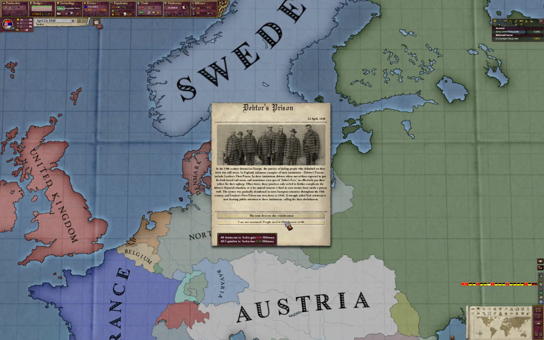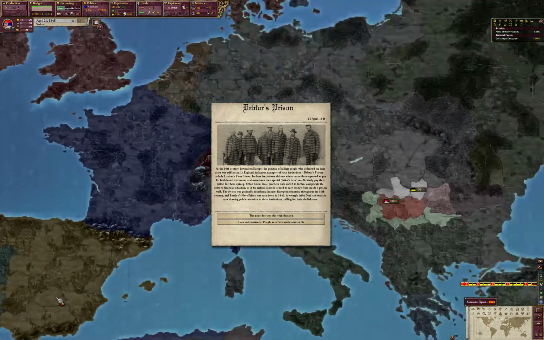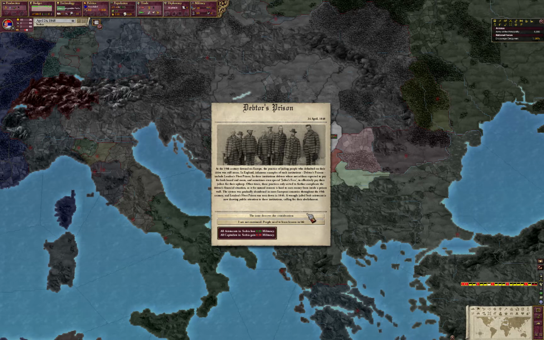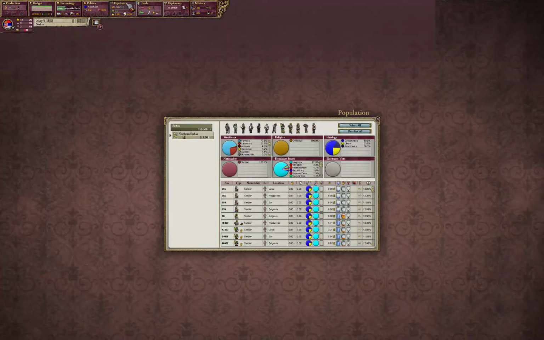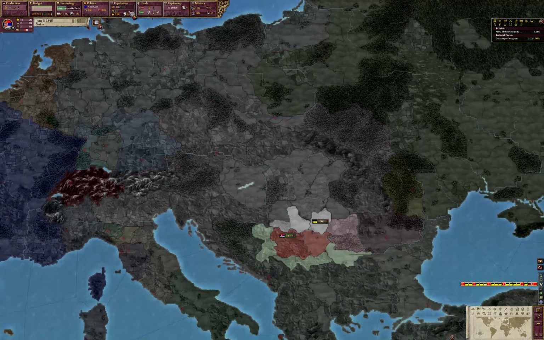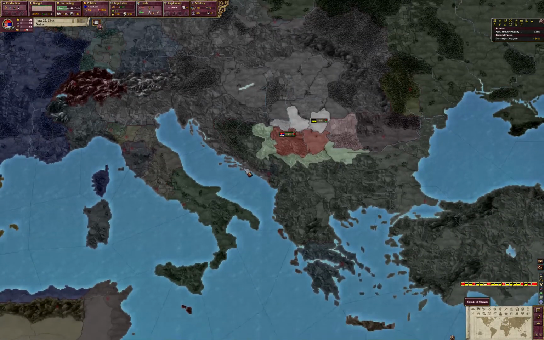Let's see, there's prison. I'm not really going to read through the events, so if you want to, then pause the video. We don't have aristocrats or capitalists, so it really doesn't matter for that one. We're just getting more inventions.